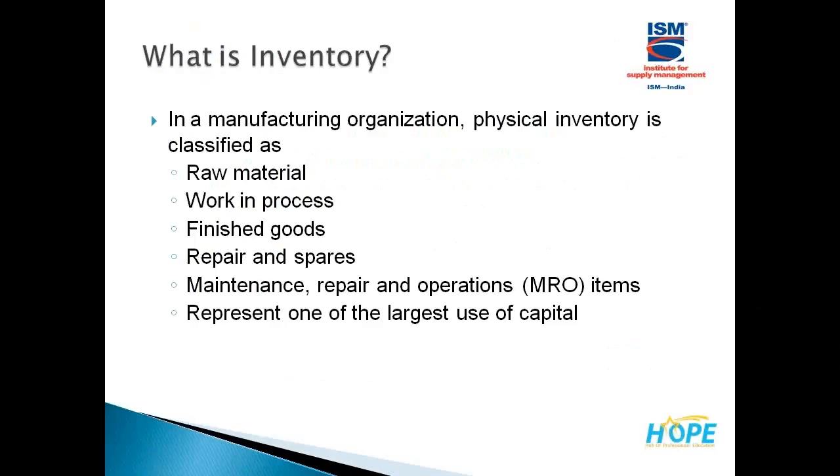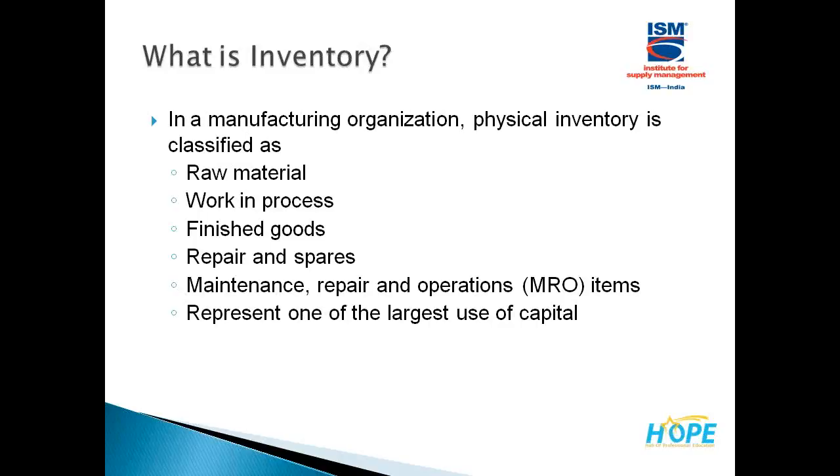In raw material, we are also considering the component part. Take the example of the automobile industry: some companies manufacture the engine, and some companies purchase the engine directly from the suppliers. So when they purchase directly from a supplier, then the engine is a component. Then WIP is the inventory which is there in the system throughout the manufacturing system. And finished goods are the inventory which is useful for the end customers.